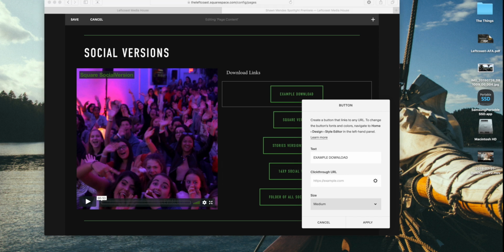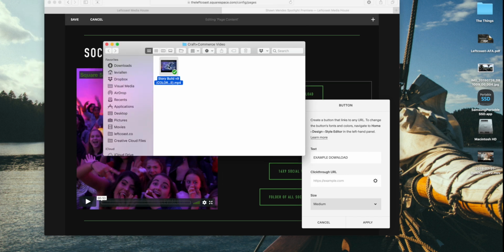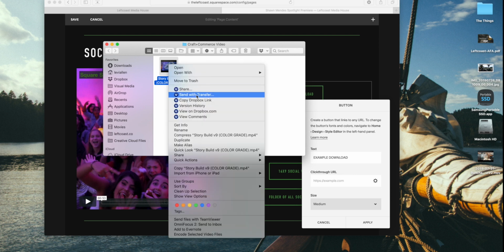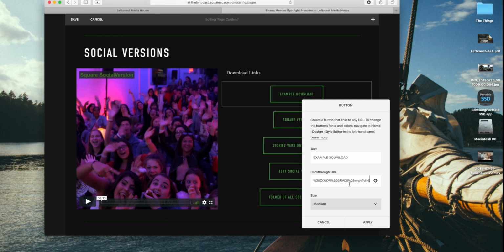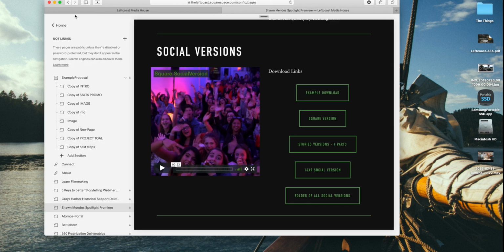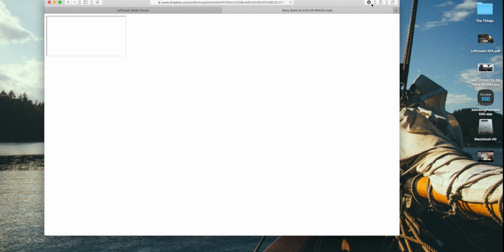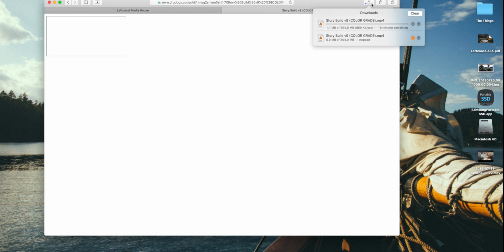So we're gonna take just a sample Dropbox file here for the example, and we right click this, copy Dropbox link, Command V, change the 0 at the end to 1. So now on this example page, if someone clicks that download link, it just starts downloading the file immediately. Now the downside of this is it takes you to this basically dead URL, but I still prefer this method over actually going to the Dropbox UI, which just feels an extra layer of complicated.